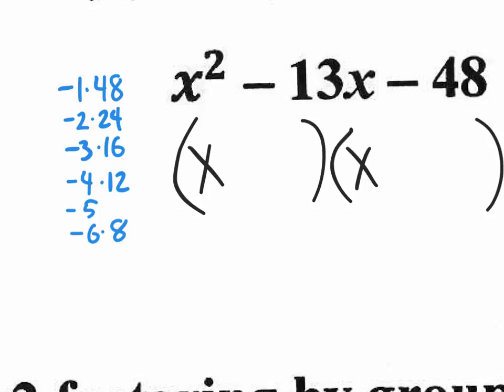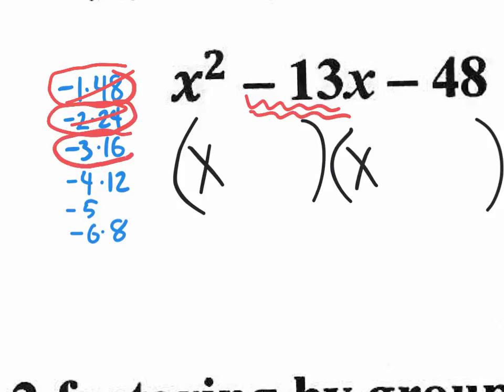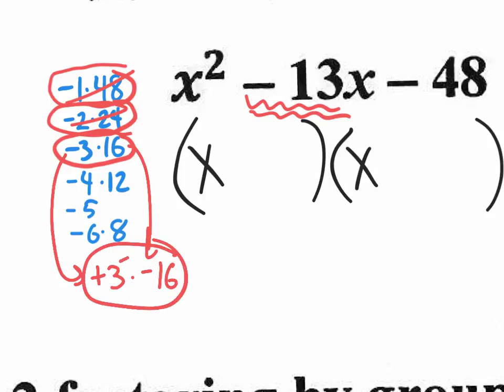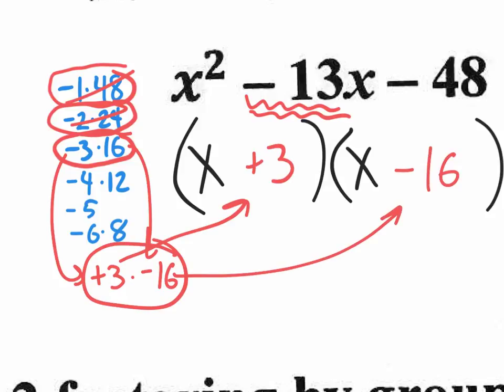Or actually, negative 13 is what we want. So when we start combining them, 48 and 1, that's 47, and that's not 47 in the middle. Right here, it's 22 if you add those, and the middle's not 22. Right here, when you add those, you get 13. And we have the right number, 13, but we want it to be a negative 13. So we have the right numbers, we just have the wrong signs. So I am going to rewrite that negative 3 as a positive 3, and I'm going to rewrite the 16 as a negative 16. And this is the right pair of numbers that we want. And those are the numbers that go right in here, positive 3, and right in there, minus 16. And that's how we factor.